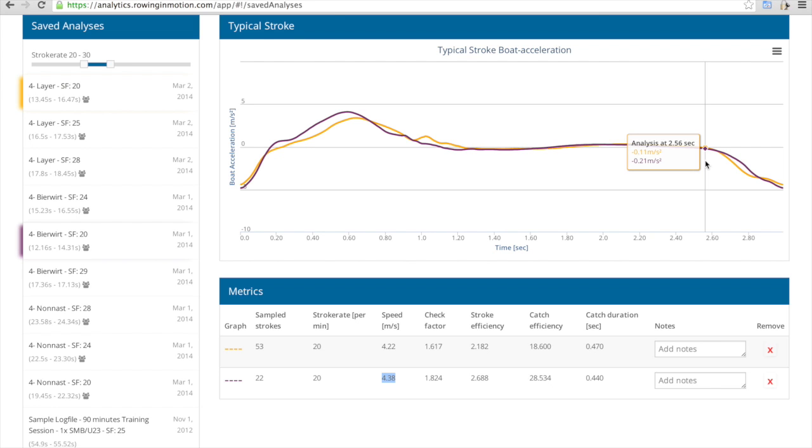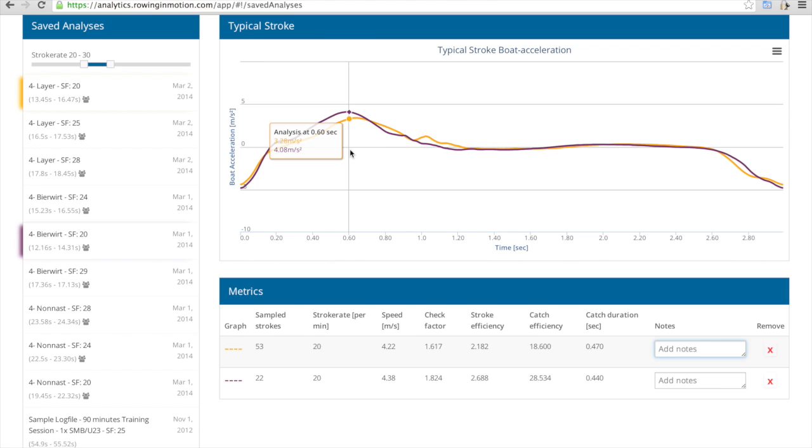On the other hand, we see that the peak negative acceleration of the crew with the purple line is a bit more negative than the maximum negative acceleration of the crew with the yellow line. If we look at what happens then as the crews start entering the water and start hitting on, we see that the rise of the acceleration graph of the purple crew is a little bit steeper and has a higher first peak. The first peak that you see at about 0.2 seconds into the stroke, followed by a higher acceleration throughout the dry phase. On the other hand, we can see that the crew with the yellow graph has a higher acceleration throughout the rest of the stroke.